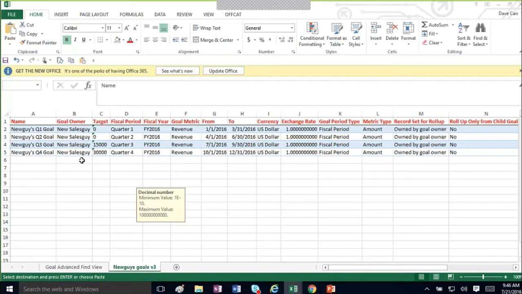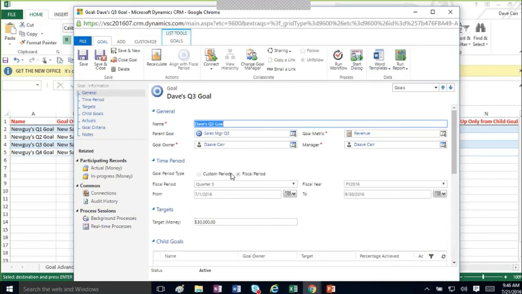So basically I put in 4 goals for me. I did an advanced find. I exported it. And then I went ahead and picked only the columns that really mattered, which are these ones, and then changed it to the new guy's goal and changed his targets and goals, and then I imported this data. It's not a big deal, but if you've got 50 sales reps and you've already got their stuff in a spreadsheet, it's going to be much easier to import their goals than to add them all in by hand.